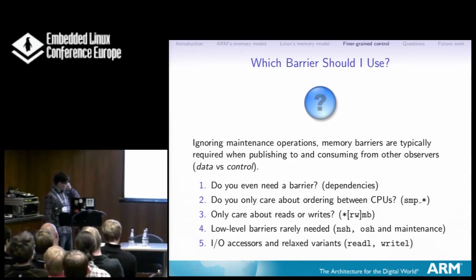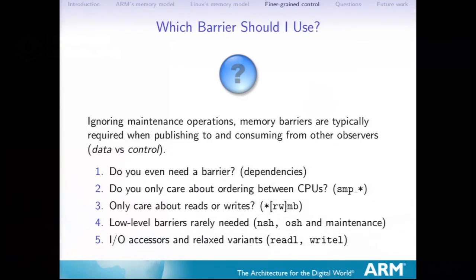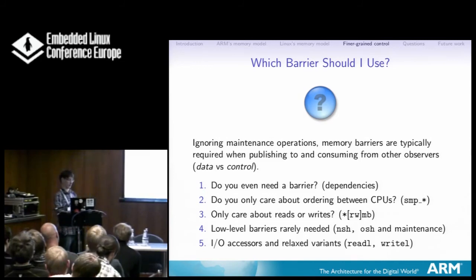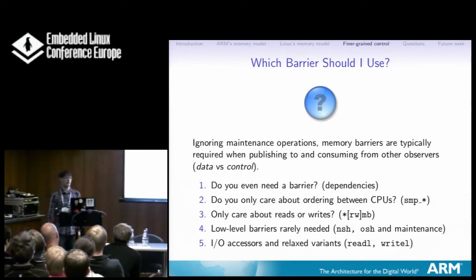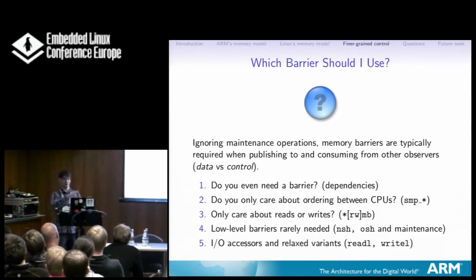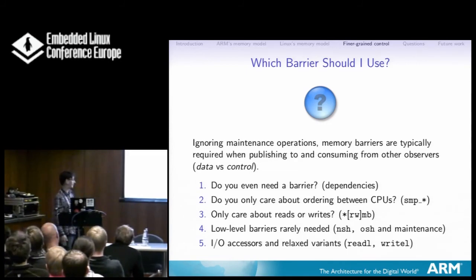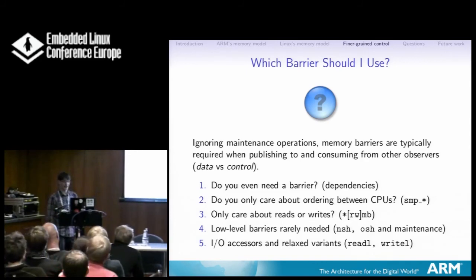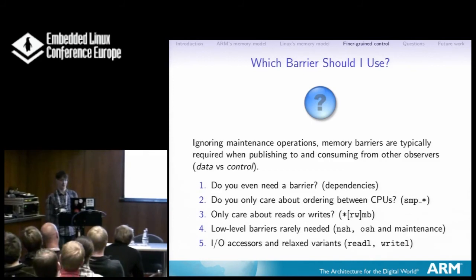One interesting thing is IO accesses. If you use the MMIO accessors — readl and writel — they already have barriers in them, because Torvalds said every architecture has to look like x86, which orders device accesses against normal cacheable accesses. The downside is performance suffers on ARM and PowerPC. So relaxed versions were made: readl_relaxed, writel_relaxed — they don't have barriers. The problem is Alpha, Itanium, PowerPC, MIPS all added relaxed accesses and they all do subtly different things. If you want to write a driver that works on more than one architecture with some performance, you're in trouble — it behaves ever so slightly differently. I'm really trying to get that fixed, but no one's interested apart from the PowerPC guy.